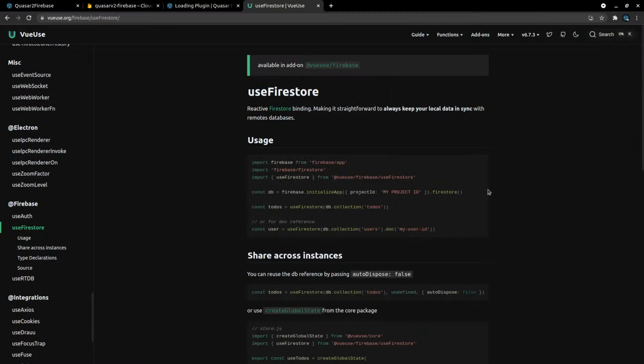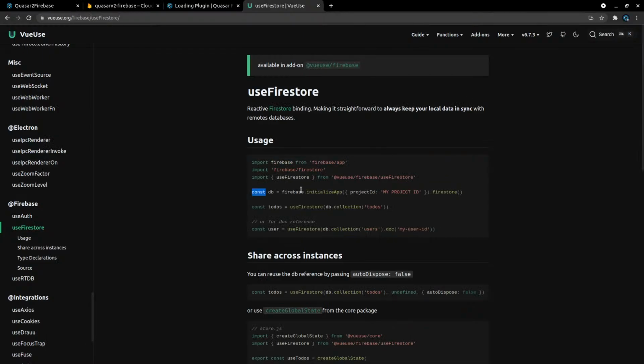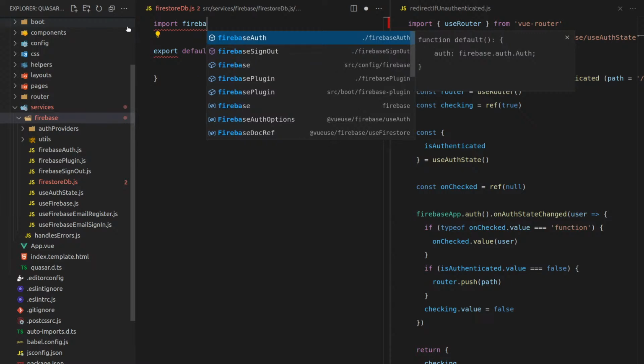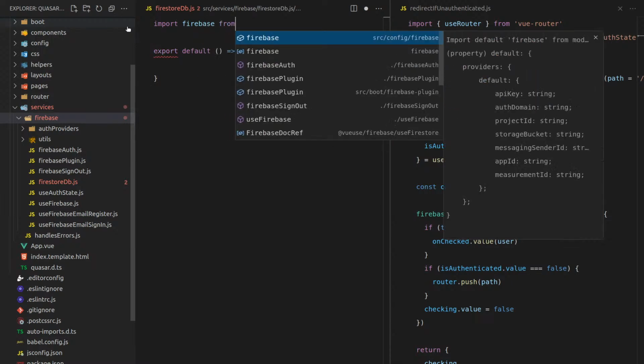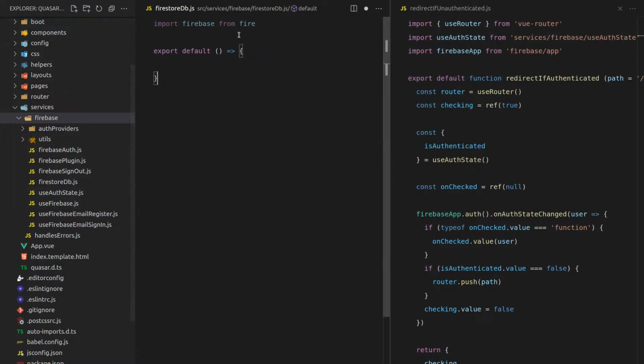So then I can come in here and say, I don't think I even need to inject it. Let's just, Firebase, might just be able to do this. Well, I've already got my initialized app. See, that's the thing. So let's say import Firebase from Fire. What did we call this? I think I literally just called it use Firebase.